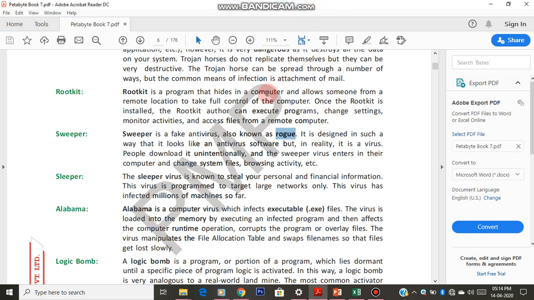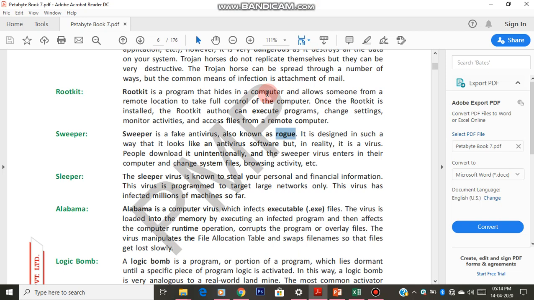We may save our account number. We may save the password of that particular internet banking account. All these things will be saved in our computer. Maybe we type it in a Word file, or we may save it in some other software. There are many software where that reminds us about our important things.